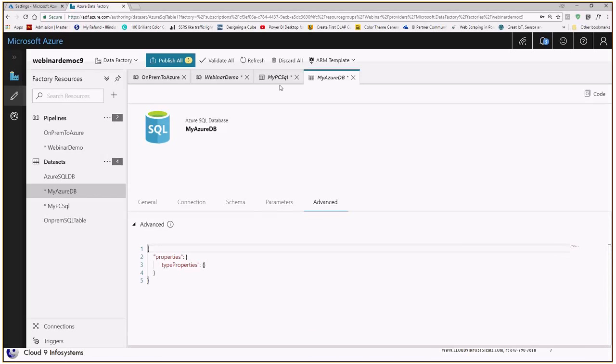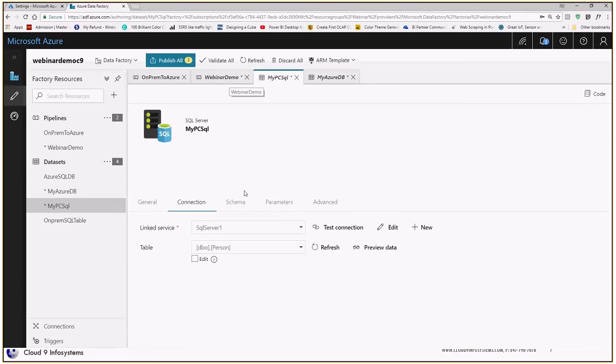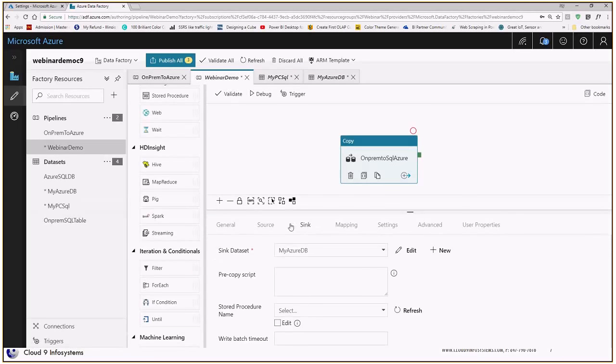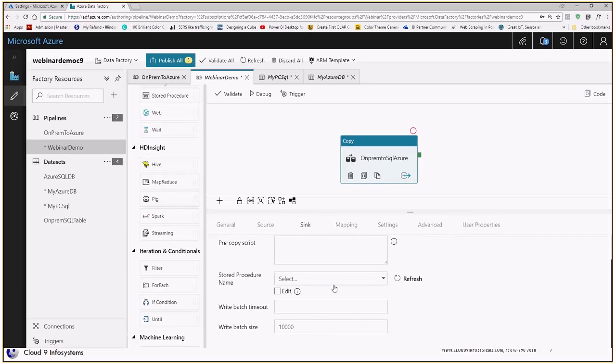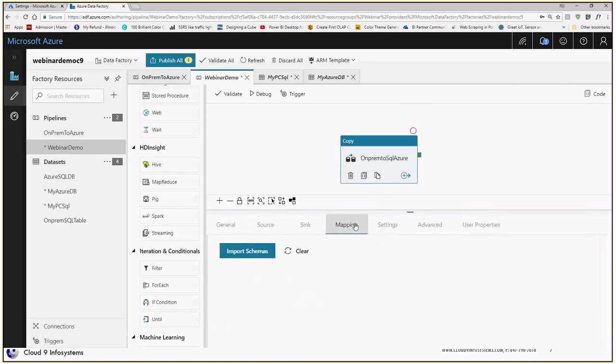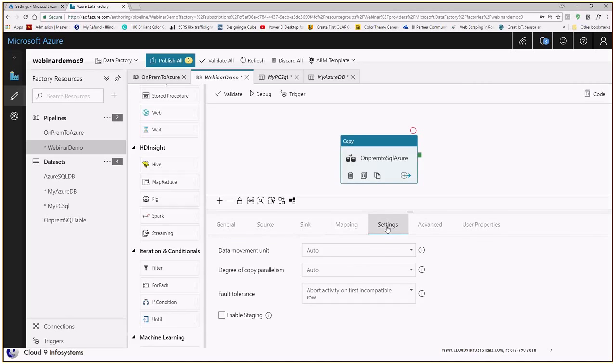For the sink database, here we have my Azure DB selected. We won't select any stored procedure, but you can run any stored procedure directly from here also, and you can map data from one table to another table, which will automatically get mapped.